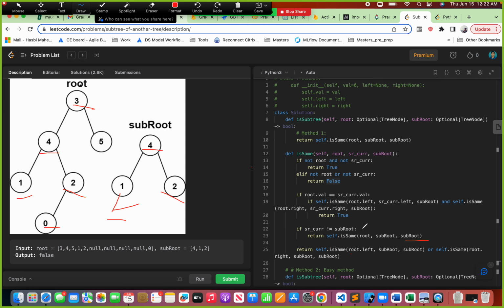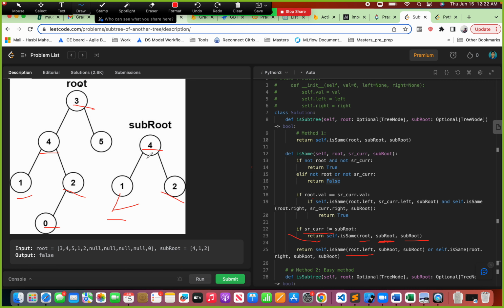So if we would not have written this, in this case it will go inside this condition. You can see at this place this is false, so this condition becomes false here. And also this condition becomes true here, because current subroot is not equal to subroot. So we will go inside root, and we will not call root left, we will just be calling root, and we will reset this subroot. So we will again pass subroot.